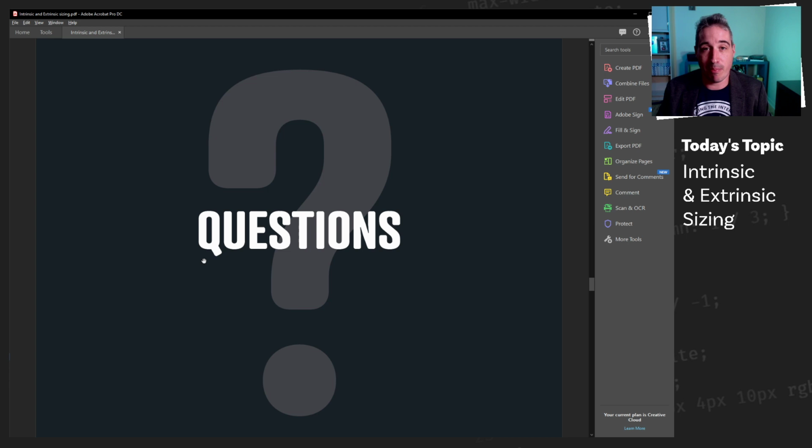Actually, an interesting place for max-content could be in a minmax, I think. You could probably come up with a fun use case with minmax, where the max is fit-content or max-content and the minimum is something else. That could be interesting if you had a whole bunch of images that were different sizes, because then the width of each grid item could potentially be different. I never thought of that until now. I think it might fail miserably, but if you want to try that out, I'd recommend it.